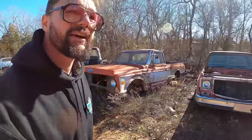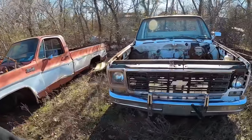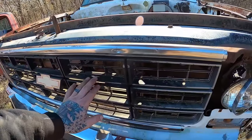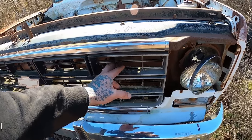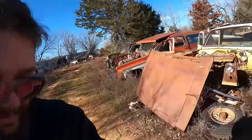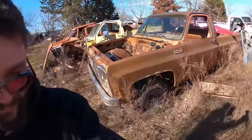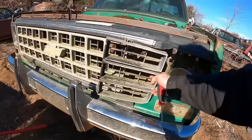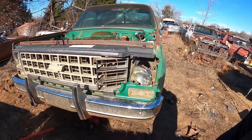Unfortunately, the best grill out of all these ones out here is over here, and it's painted. Someone had to paint it black, which did not do it any favors. Oh, but shoot, that right there is the missing piece we need. That one's already broken. For some reason, I thought this front end was super duper good. It is super duper not. Just trim her down a little bit and kind of glue that there, and we're off to a solid start.